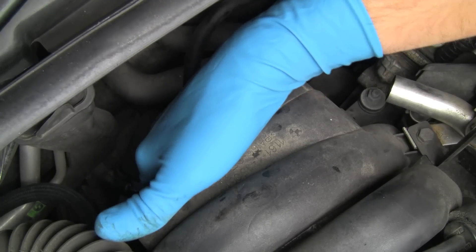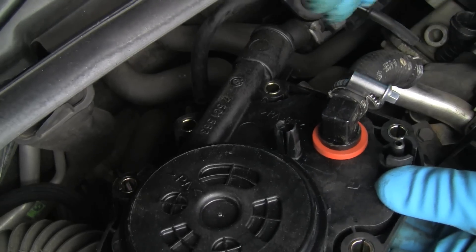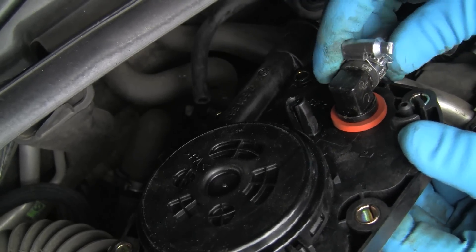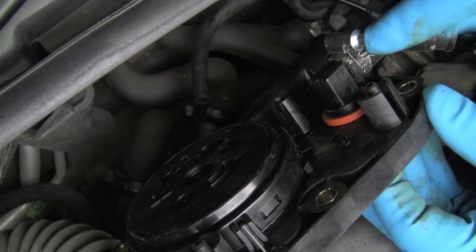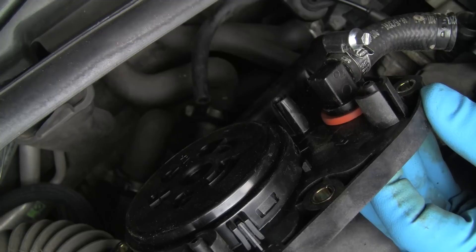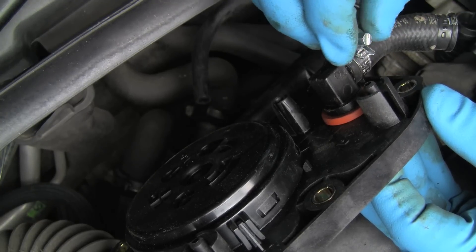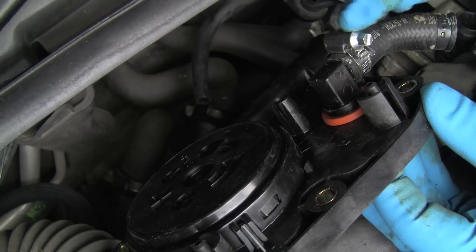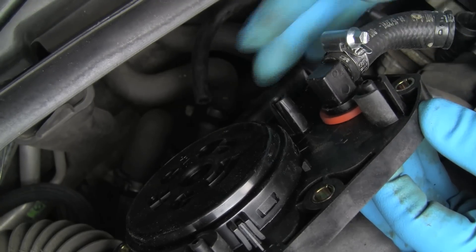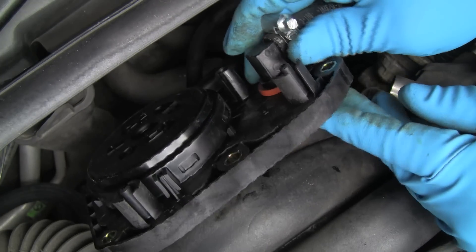Fit it into the groove all the way around. I've installed the hose onto the cover and this clamp is loose so that I can do a final fitment. I'm putting the hose clamp over here so that I can get a screwdriver, nut driver, or flexible driver onto the hose clamp hex. That way I can do the final tightening with it in place.